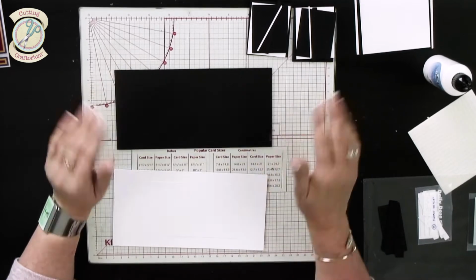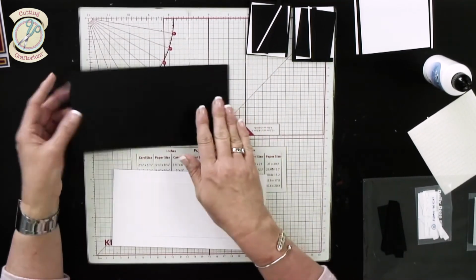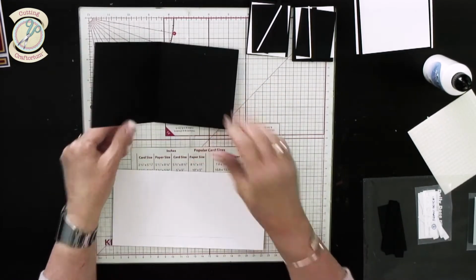So we've taken our card blank, which again we've cut on the machine. It's just a small card and it's got a little score line down the middle. So let's score that in half. And then there we've got our little card.